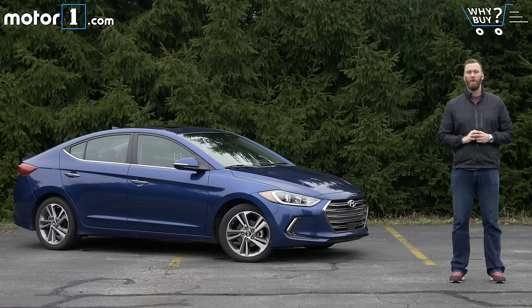In many ways, the compact car has the most difficult design and engineering brief of them all. The car has got to be a flawless daily driver — comfortable, feature-rich, reliable, not cost too much, and hopefully have a dash of personality as well. Hyundai's all-new 2017 Elantra has all of those goals in mind, though it comes closer to hitting the target in some areas than others. And missing the target by even a little in this segment isn't advisable.